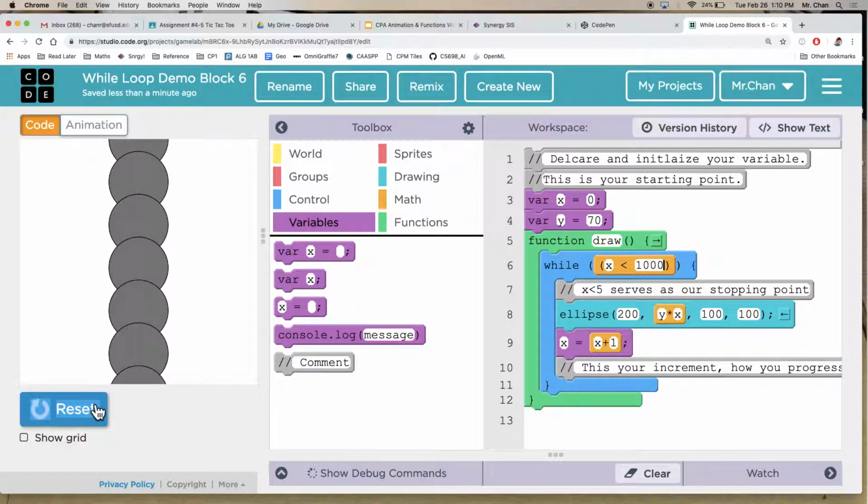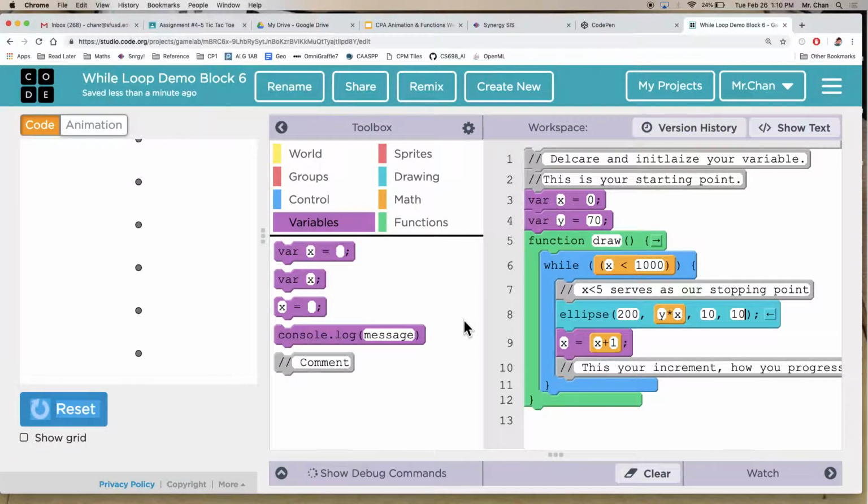But then we see one of the limitations with GameLab. We have a fixed canvas size of 400 by 400, so our code in GameLab only lets us show that much. We can make these really tiny, and then you'll see a little bit more. They're rather spaced out. Maybe we'll do this divided by 5, 4. We'll see a bit more circles. So all this stuff is being repeated 1,000 times. A lot of it is above the screen, a lot of it is below the screen.